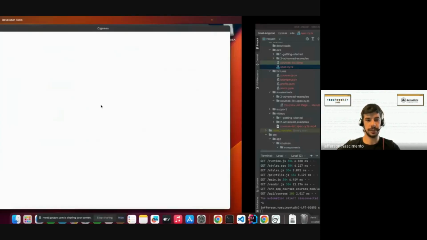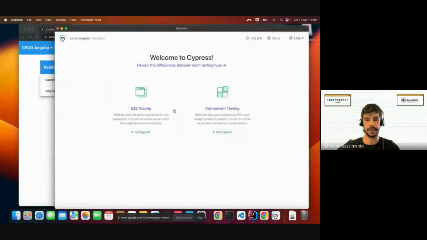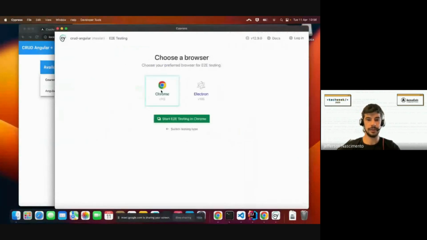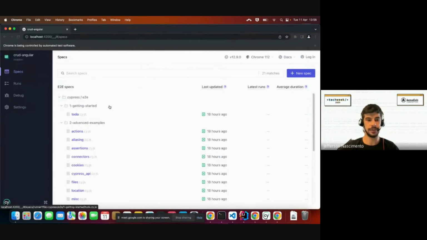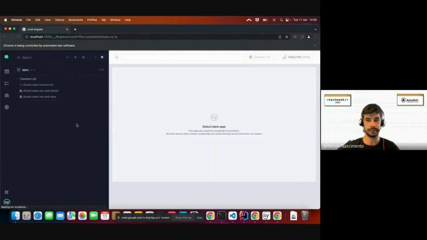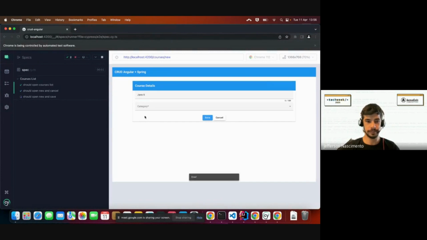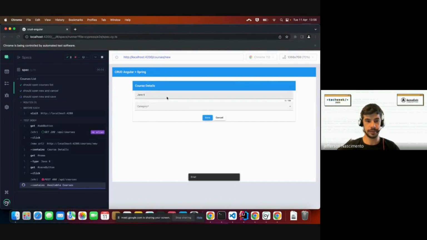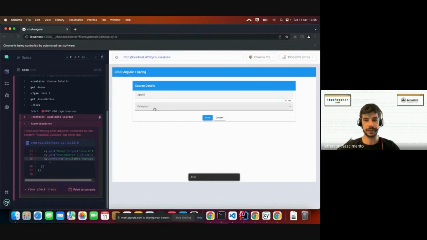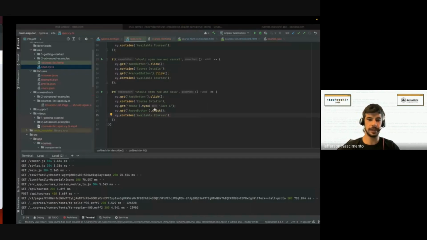So here I will just type on the name for the field, and I also need to pick a value from the select fields, right? So it is a trickier one. So let me just show you. It will just open, it's typing for Java 6, and you pick a category.